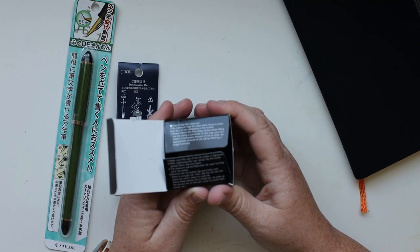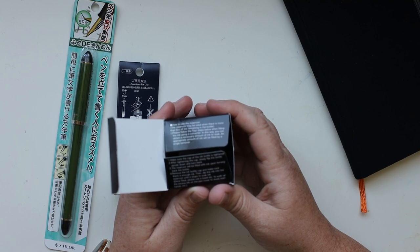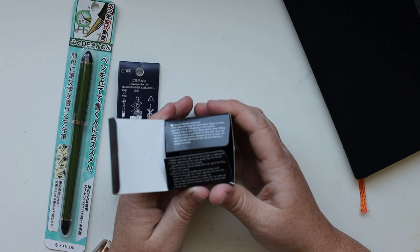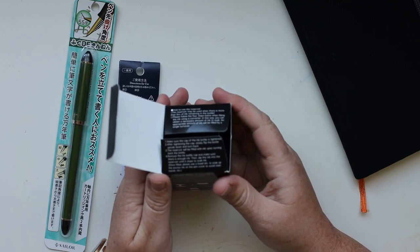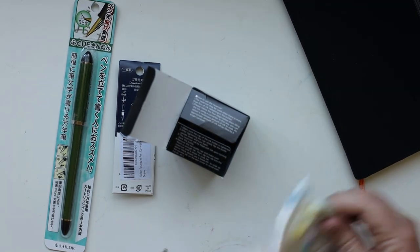Number one, make sure the cap of the ink bottle is tightened. Number two, after tightening the cap, slowly turn the bottle upside down and turn back. Number three, the reservoir will be filled with ink upon turning back the bottle. Number four, remove the ink bottle cap and make sure there is enough ink. Then dip the nib into the reservoir until it stops to soak ink. Once filled, please use a towel, etc. to soak up the excess ink on the pen cover to avoid stain, hands, etc. So that tells me I need a paper towel. I'll just use a paper towel from painting.